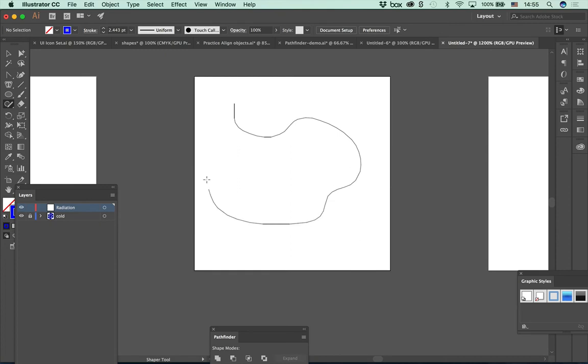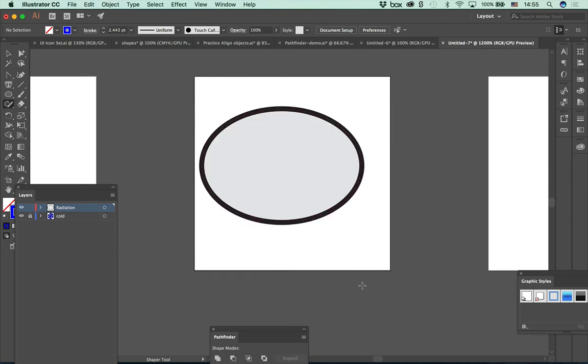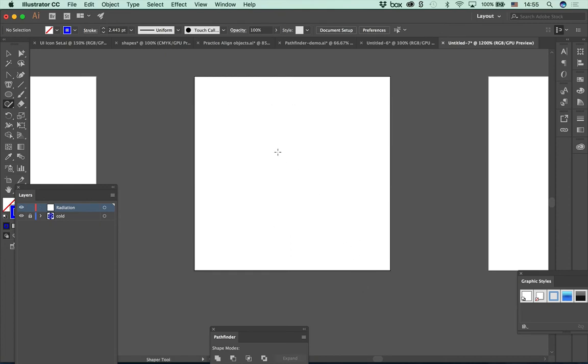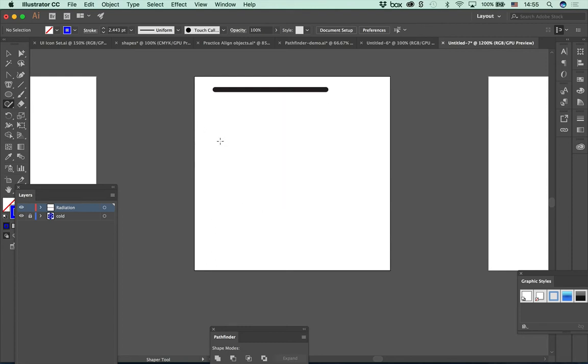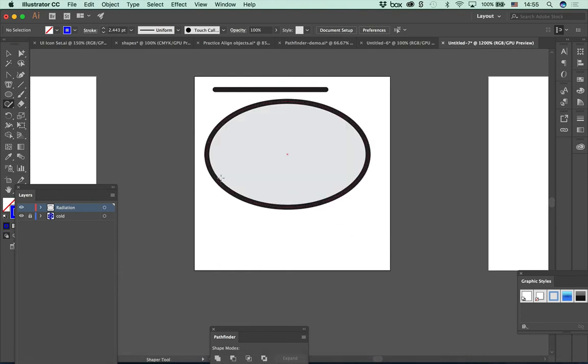If I'm going to do stuff like this, see what I just did on the screen? I didn't draw a circle. I went to the Shaper tool and did something like that, and it turns it into a shape. Then I can do this, and it's going to be a line. If I scribble like this, it's going to delete it. And there's another place where it sees the inside and makes a compound from it.